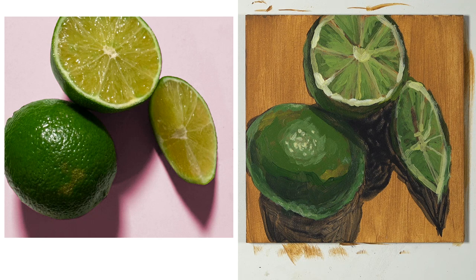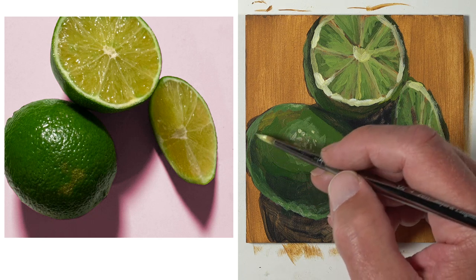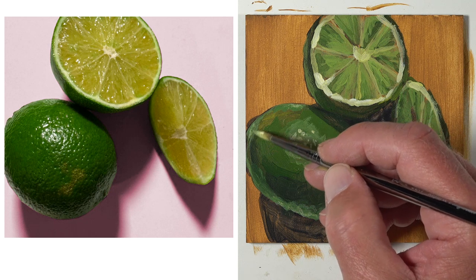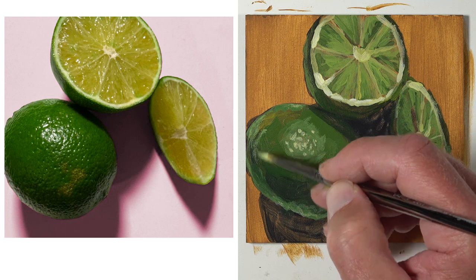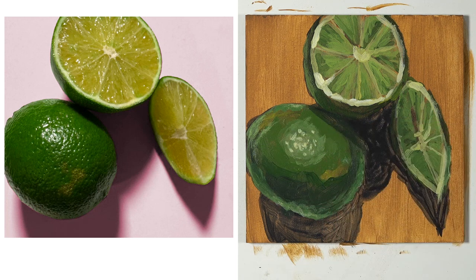I know I said we're not going to put many details, and we're not, but we can pull out a little bit more of that indication of the texture there with just a few extra marks here. Definitely without going overboard. All right, what we're going to do is come back and put a little bit of a light, yellowy glaze over the top of these open areas. But for right now, let's go ahead and paint in some of the colors of the background.